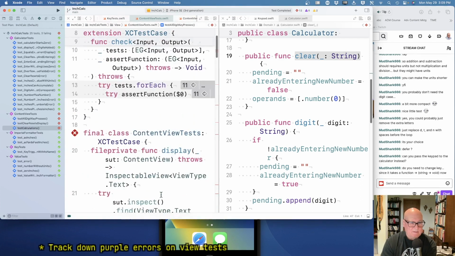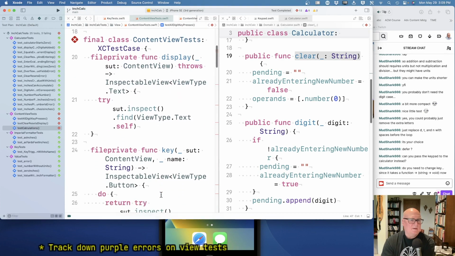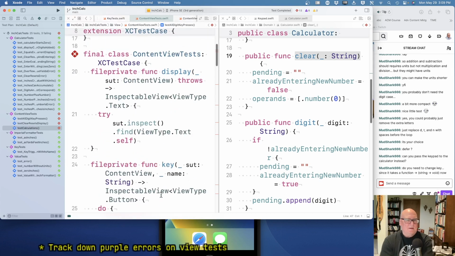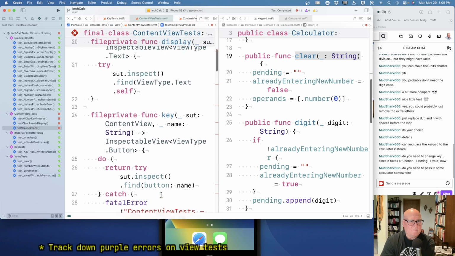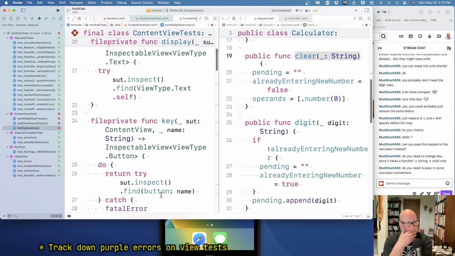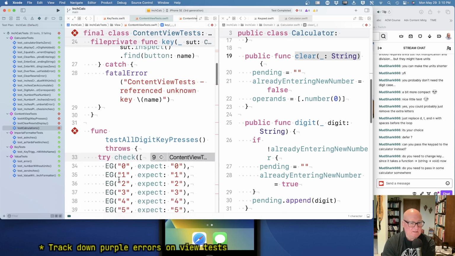Is sut the right way to go? Okay, this is the view inspector stuff. Sut inspect, find something of type text, and then find a button with name. You would think this is the thing that's failing.